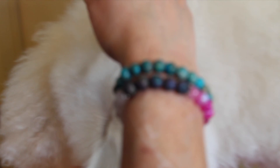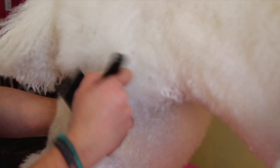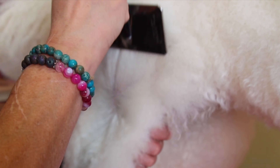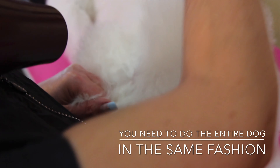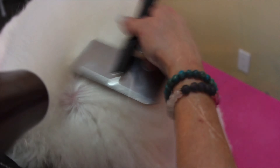Fluff drying — everybody hates fluff drying, and you are all overlooking it. It's so important. I normally use my dryer on the medium setting. You need to be very careful and watch that you're not brush burning them. Brush burn is a very serious thing, especially for owners. Watch that you're not raking the brush over their skin — you will make it red and immediately you'll see it, so you need to back off. Make sure you're not putting direct heat right on the skin. Just a word of caution — not to scare you, just to make you aware.